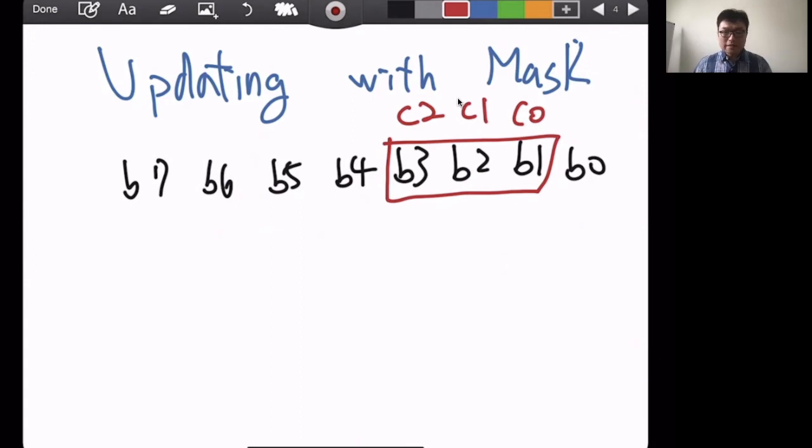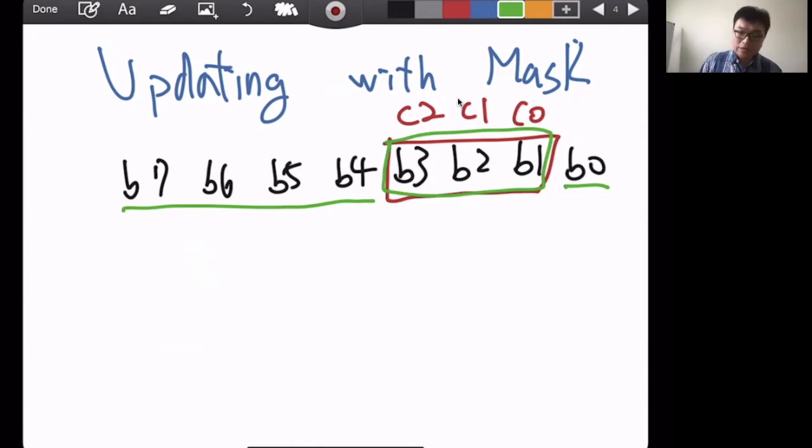It's not so difficult if you understand how to use a mask. First of all, we do a mask. We want to get rid of everything in this range, because these 3 bits will be replaced, and keep everything else.